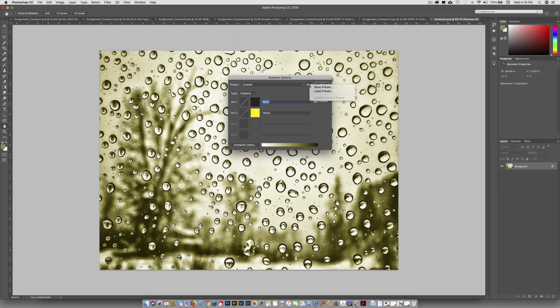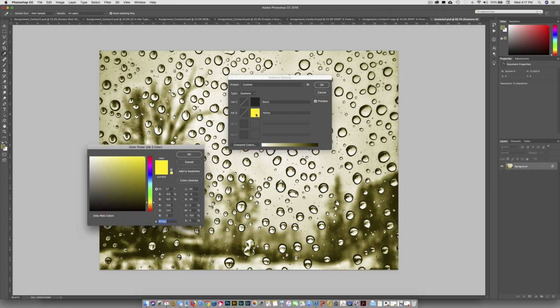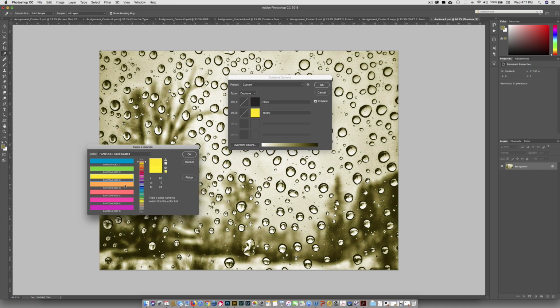What else do we have? If you had some presets, you could load those. We don't have any of those. Let's go back here, pull points off, because we're going to go back to where we started. Okay, pull those points off. Okay. Now, one other thing, or a couple of other things I'm going to show you. So we click on here and we have the color picker, but you can go to color libraries and you can pick from all of these standard colors. These already have a number too, so you don't have to guess what it is.